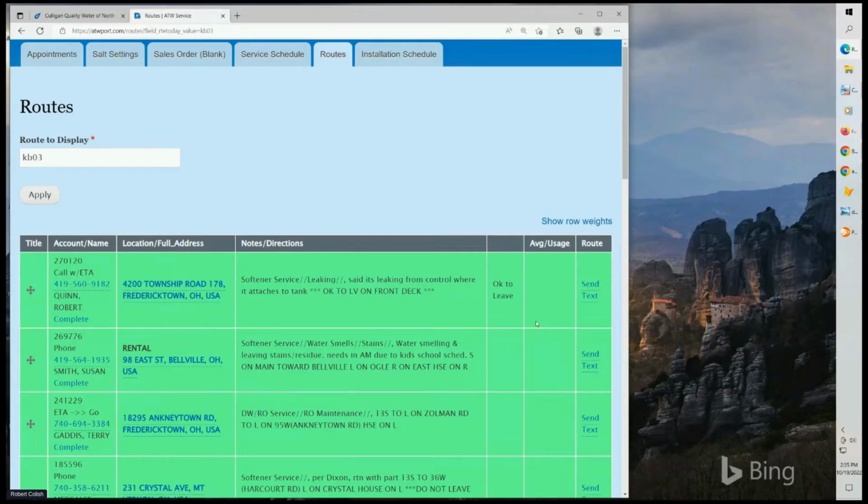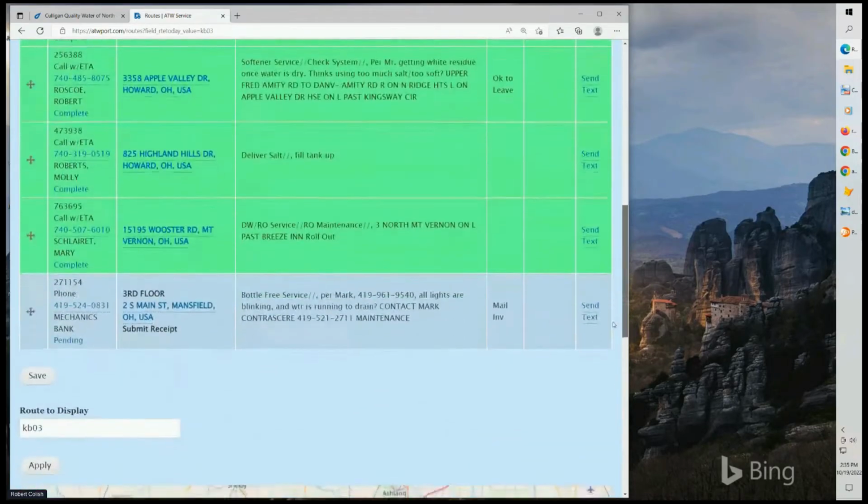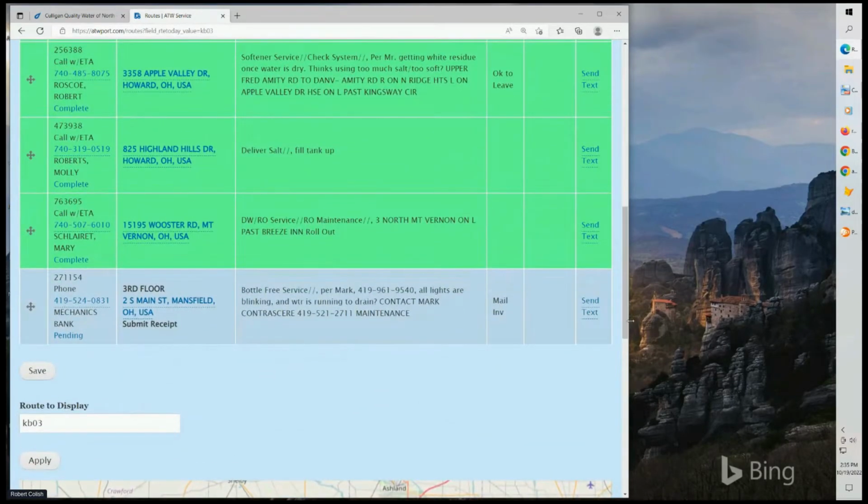If there's trouble during the day and they want to send the customer a text, they can do that from over here. This is all from the Drupal site. And this is really super easy to set up, and that's why I did it, because I'm all about simple. For some reason, he didn't finish this last stop. I don't know. Maybe he's not done yet. It's 2:35. He normally works till 3.